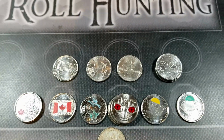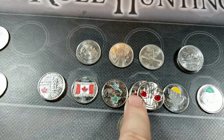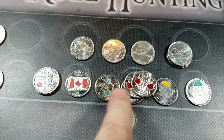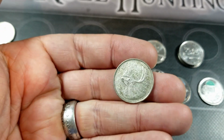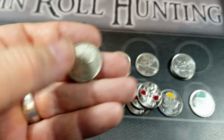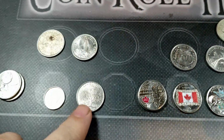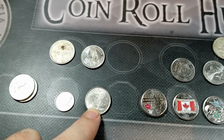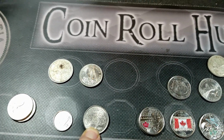Of course, we got a couple of the legendary nature, about 6 million each of those, and same thing with these double poppy ones. They're all in decent shape, so keep those. Of course, we got the silver quarter right in the beginning there, 1968, 50% silver. Hang on to that one for sure. We also hang on to this doubled Connecticut. Who knows, maybe it's worth something down the road. It might be some value to that, although I think it's just machine doubling.